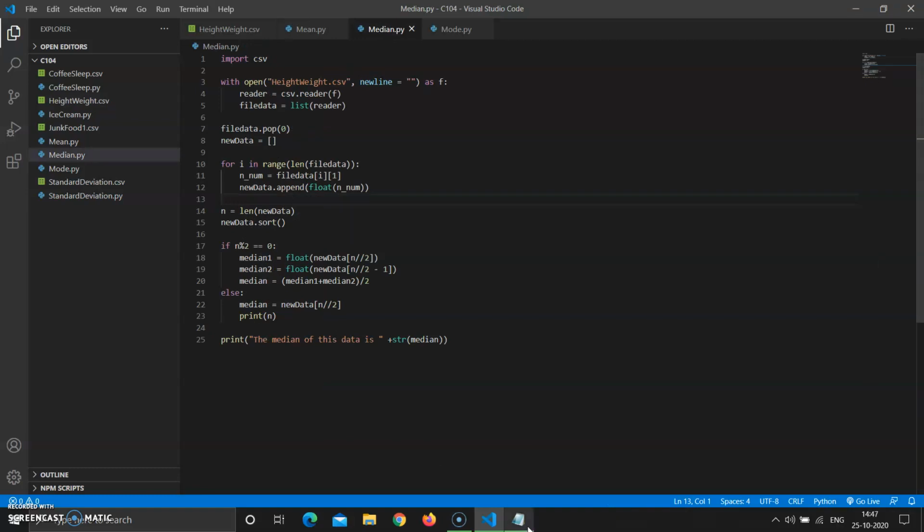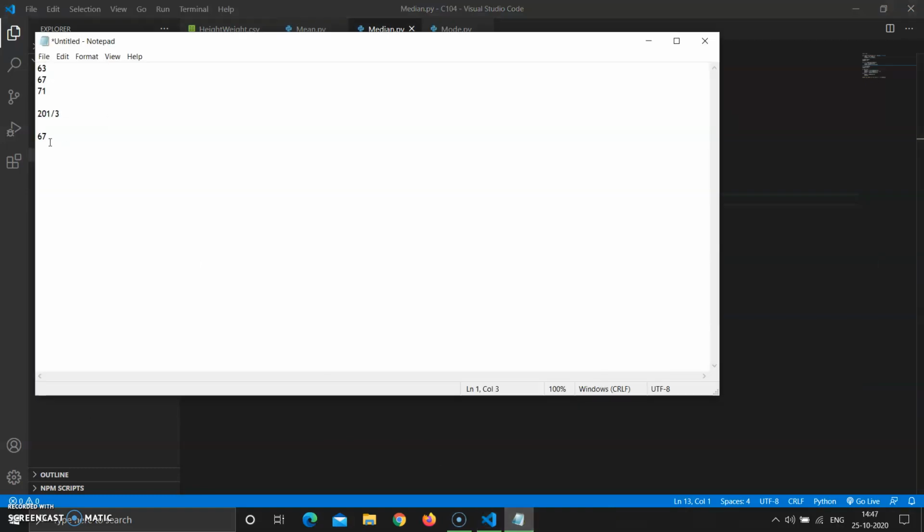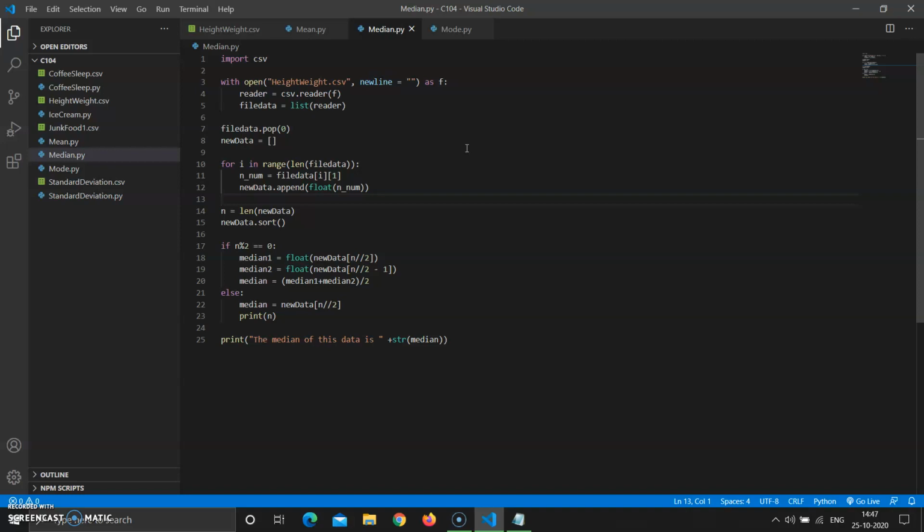Now the median, what is the median? I'll explain. If I have 54, 67, 32, 34 and 99, the median is the physical middle. 32 is the median, not the mean, because it has exactly 2 observations above and 2 observations below. That is the median. Now how to find the median here?